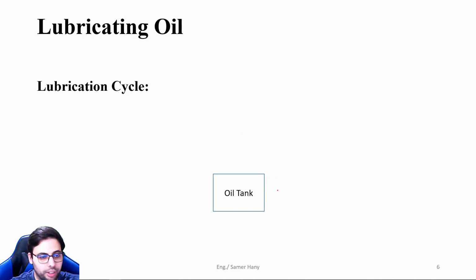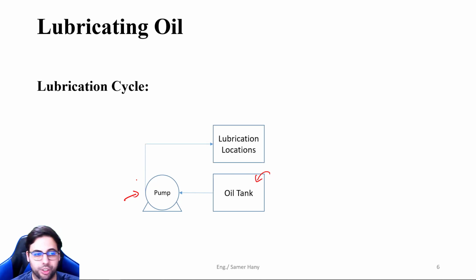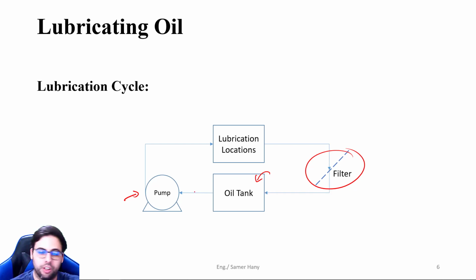Typically, you have an oil tank, and here is where we introduce our oil into the system or change our oil, and then it's linked to an oil pump. This oil pump pumps the oil through channels to all of the lubrication locations, so gears, cylinders, whatever we need to lubricate inside our moving machinery. And then the oil goes into a filter. It gets filtered of all of the solid particles that were absorbed into it while lubricating the lubrication locations here. And then it closes the cycle and goes on and on like that.